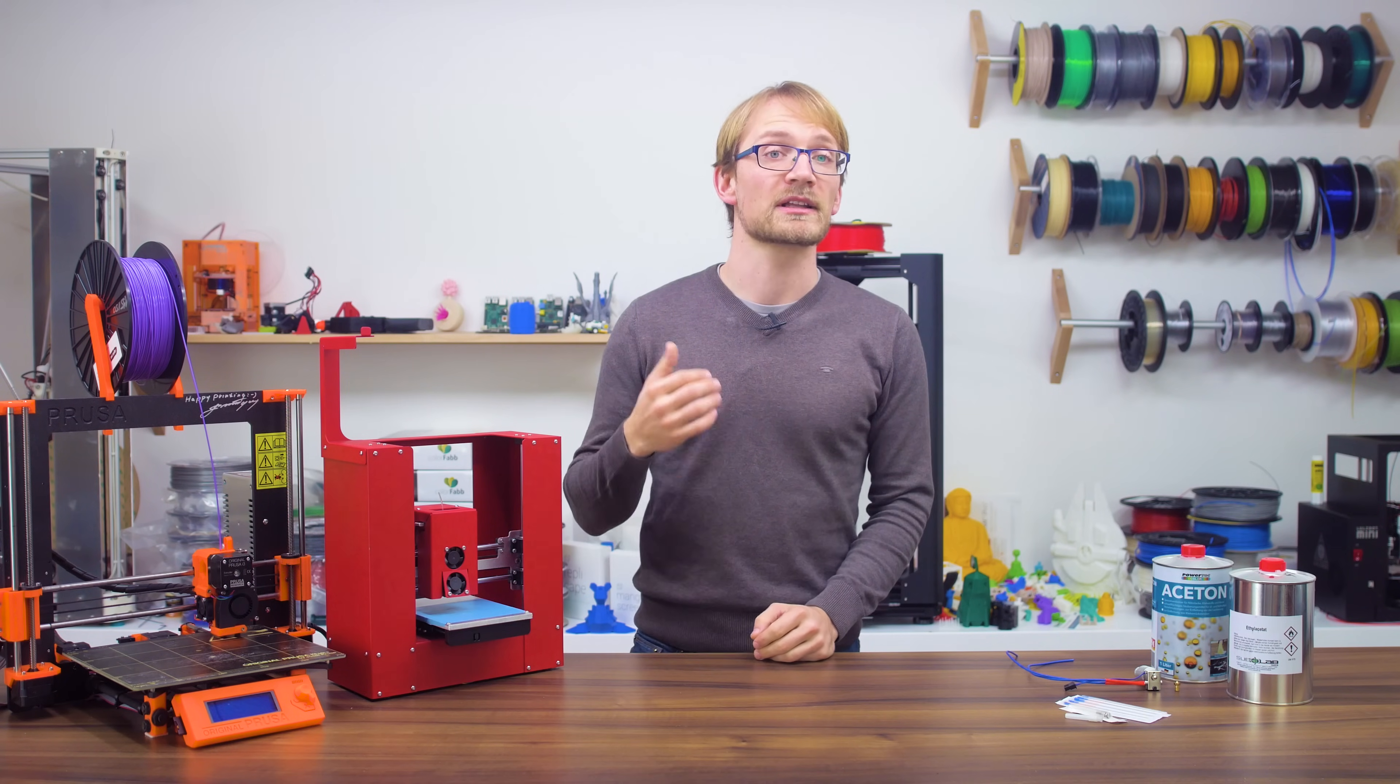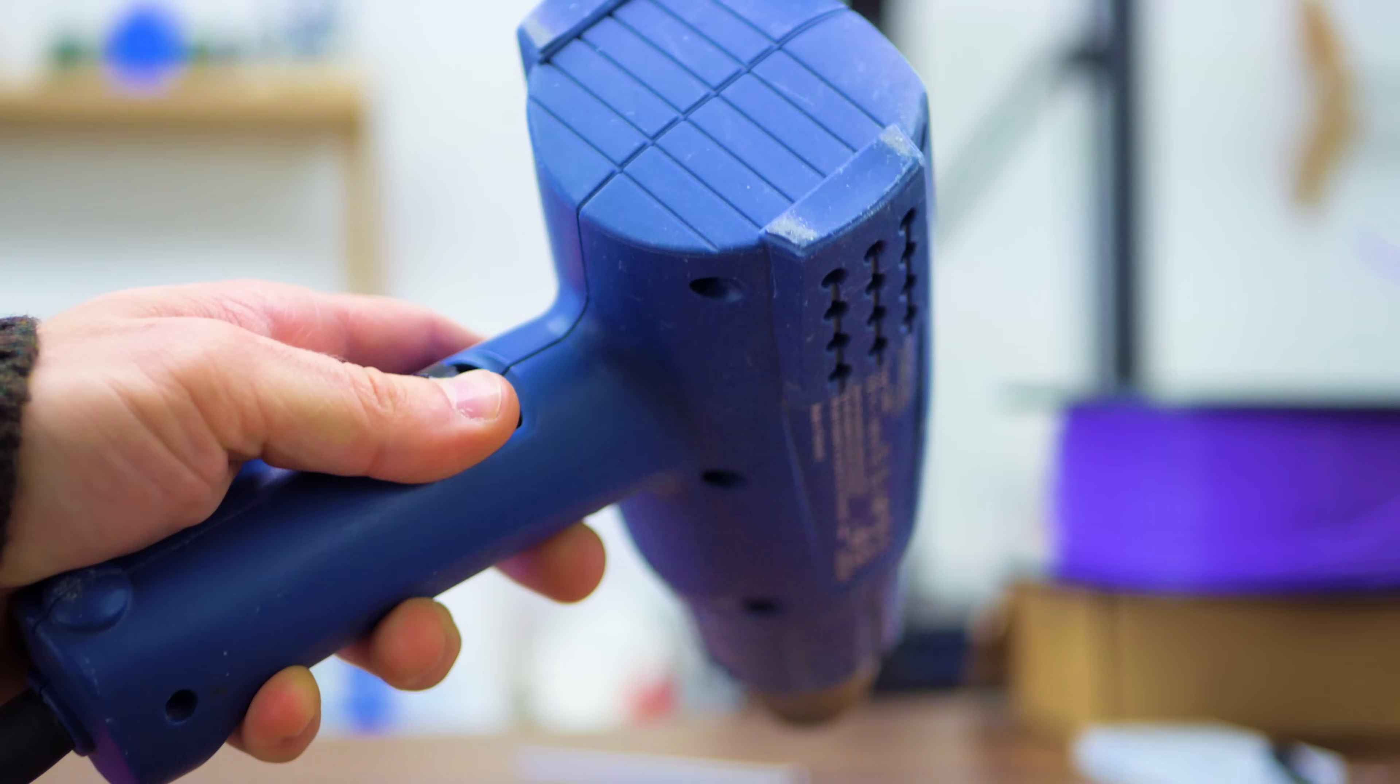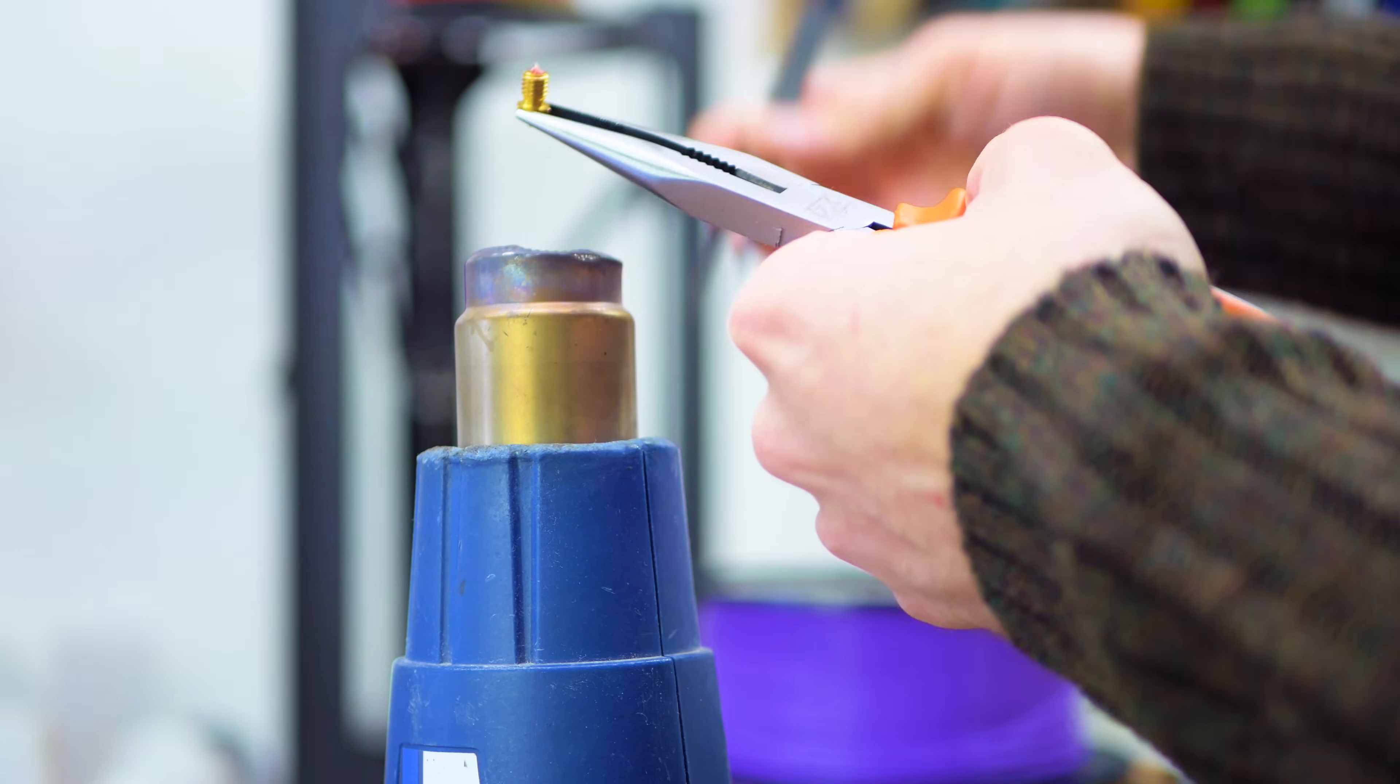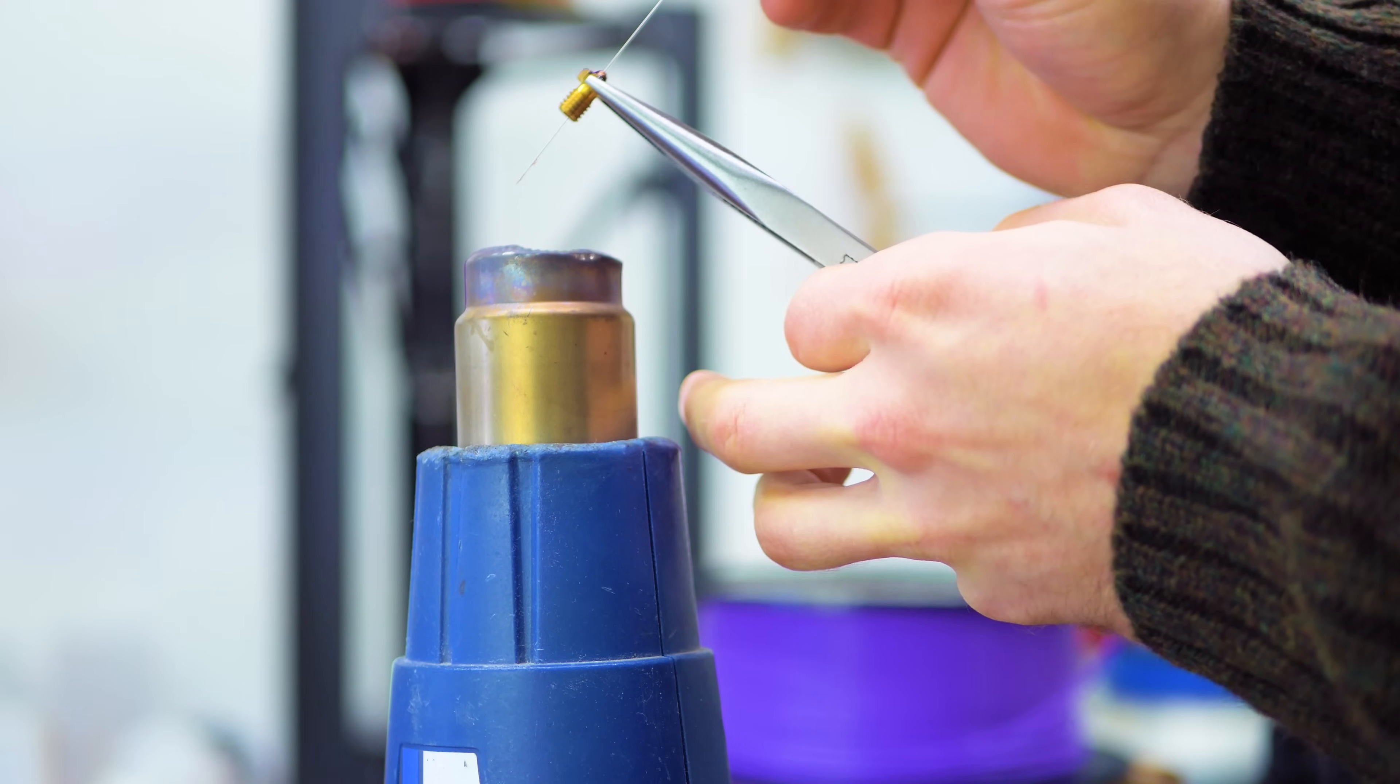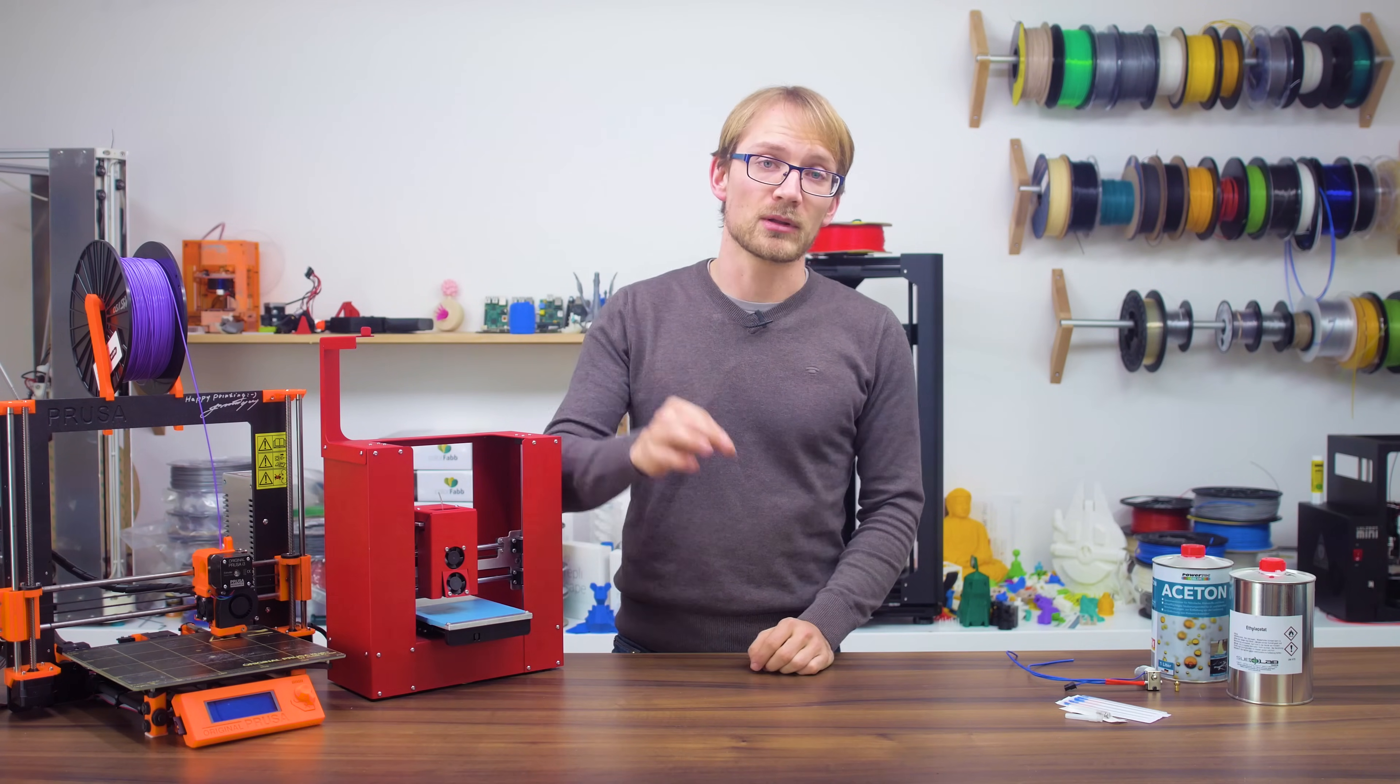For mechanical cleanup, it's the same idea as with the nozzle installed. Heat it up, for example with a hot air gun set to low, and then carefully scrape out as much of the contaminant as possible using needles or other pointy tools. When using hardened nozzles, be very careful not to overheat those as they will lose their hardening if you do. What also works for many materials is simply burning out the nozzle with a blowtorch.